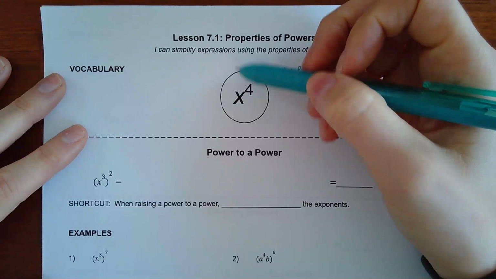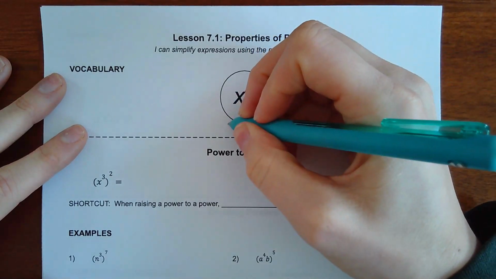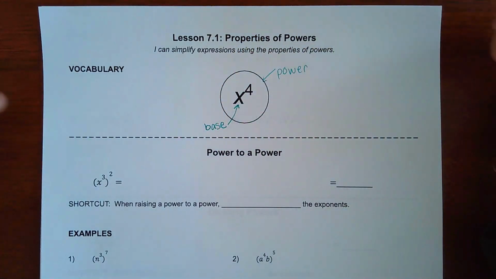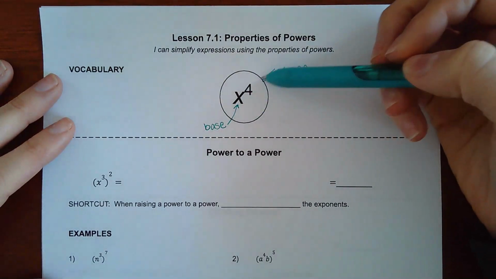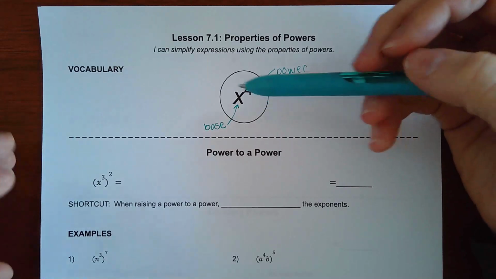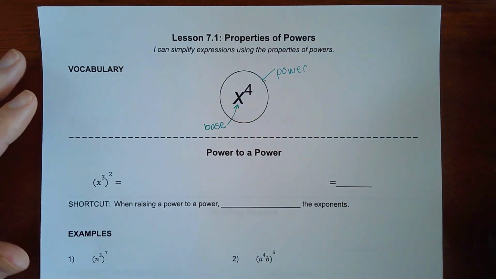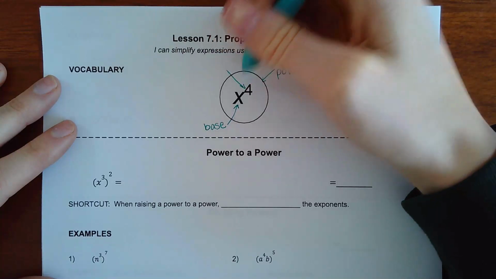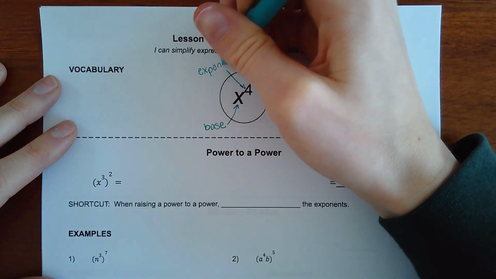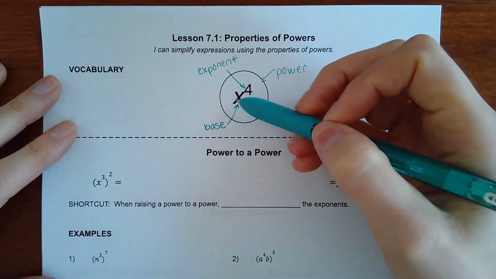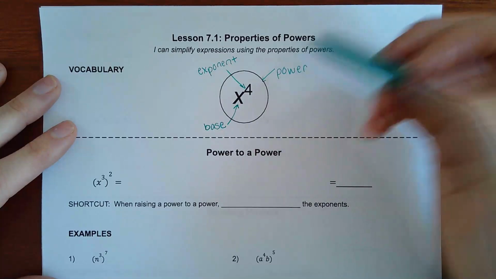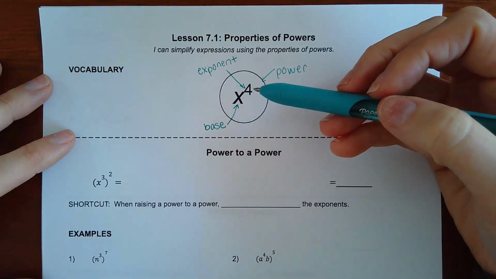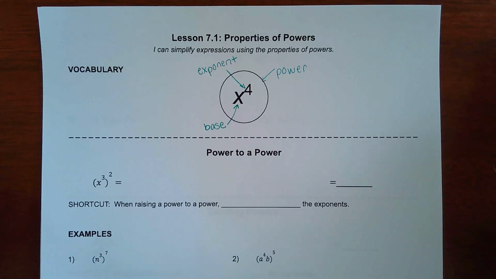And a power is made up of 2 parts. We have the x here. The x is what we would call the base. That is most often a variable, but could also be a number. We could do 2 to the 4th power, or like in this example, we have a variable to the 4th power. And then our superscript, this number up above, that is what we would call our exponent. So we have a base raised to an exponent, and that in total gives us a power. So we do want to be careful about the differences between bases and exponents, and then the whole thing would be considered a power.